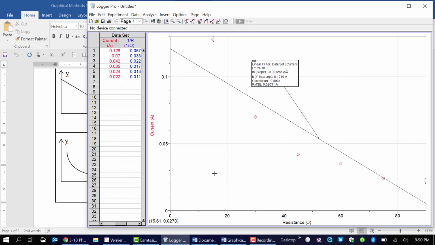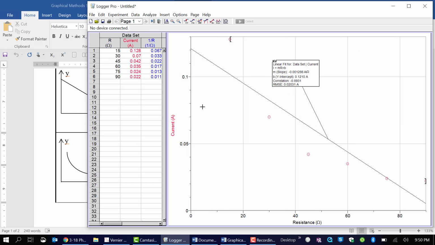So if I come here, I'm going to hit Control R to rearrange. Now you can see I have 3 columns of numbers, and this blue one here is the one that the computer did and did all the mathematical work for me. That really doesn't take that long. I know when you see the instructions written out, it looks a lot more complicated than it is. And then we want to replace resistance with 1 over the resistance. So I'm going to come down here where I see resistance, left click, which is the regular click, and then choose inverse resistance. And then all of the numbers, the data is over here.